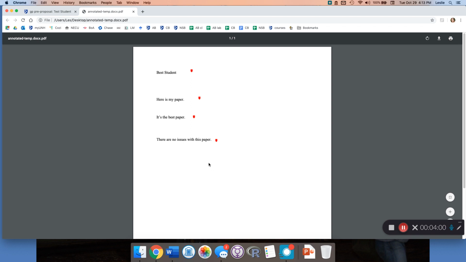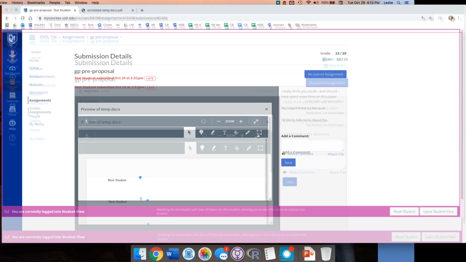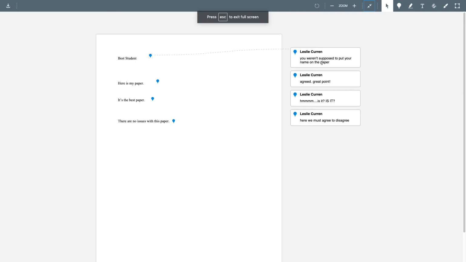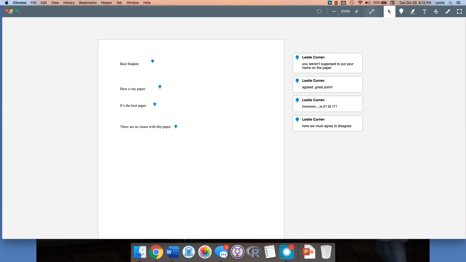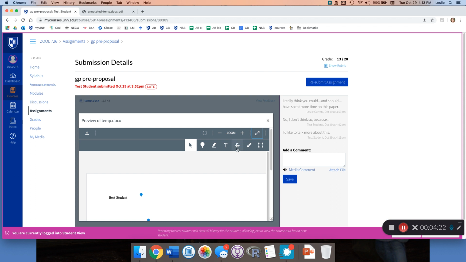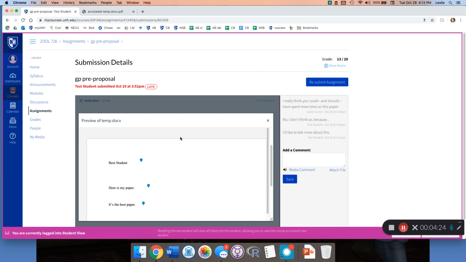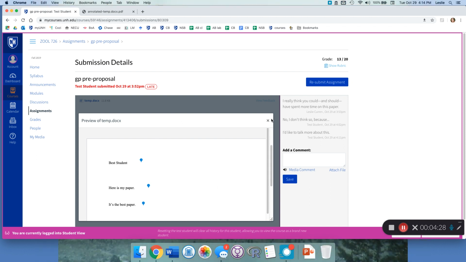It shows where the comments are, but it doesn't immediately show what they are. Now, if you hover over these, you can see what the comments are. But I don't really like that because they're not just all out there visible. So for me, I'd prefer to either go full screen, right, so that you can see all the comments, or download it and open it with Adobe. So that's how you can view feedback in three places, just to review: on the document, as comments in a conversation, or in a rubric.